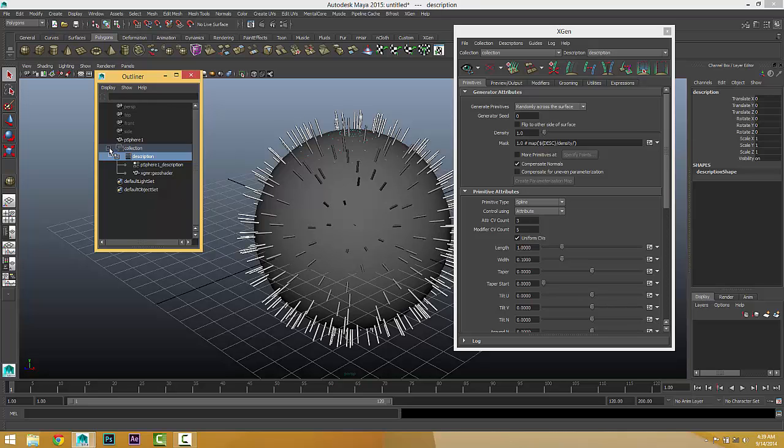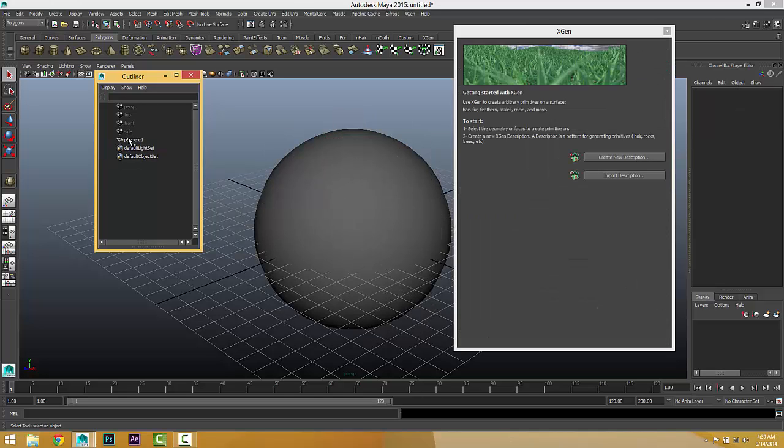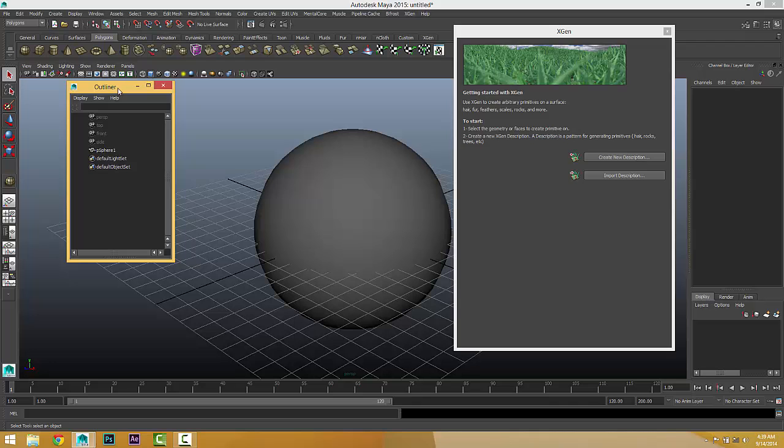Okay, if we delete the folder, the description also will be deleted, and nothing will be left inside the viewport, or the view panel.